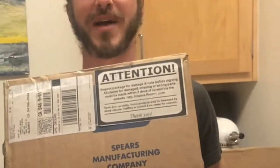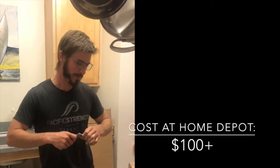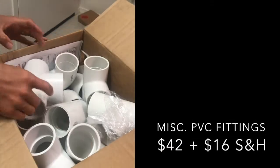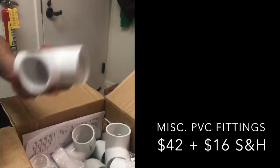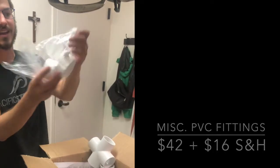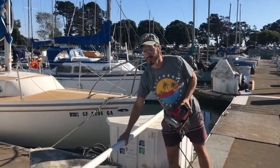Attention! Today a package arrived with PVC plastic pipe fittings, from one of these websites that sells things at a discount relative to the store. Oh yeah, these are the joints. We've got T-joints, cross joints, and end caps. Oh, end caps galore. Alright, so we've got our 2-inch PVC for the subframe.